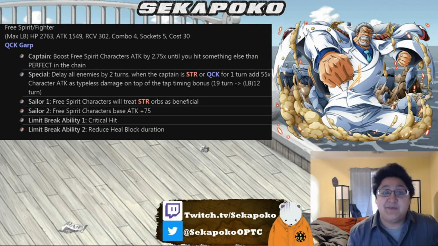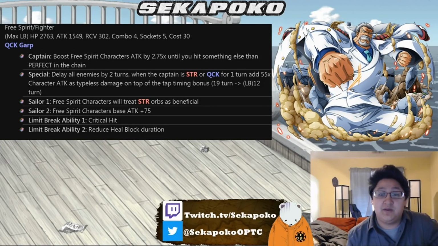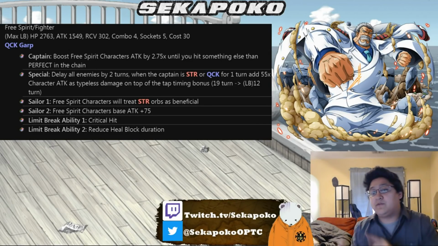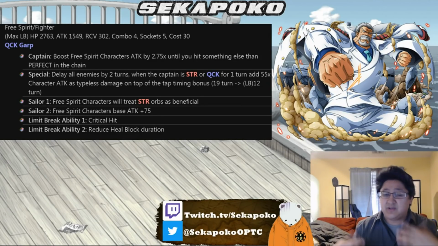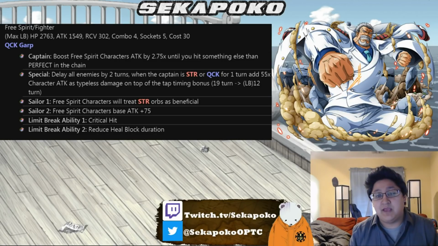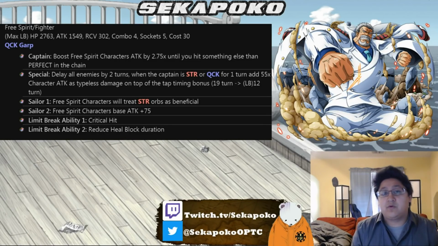But whatever. His special ability is going to delay all enemies by 2 turns, and when the captain is a strength or quick unit, it is going to add 55 times character attack in typeless damage on top of the tap timing bonus. So meaning if you hit a good, great, or perfect, you are going to get 55 times attack, which is really close to Sabo, if not the same as Sabo. I actually don't know, but it's definitely less than Inarashi, so definitely a very good unit to have in your crew for a Free Spirit team.